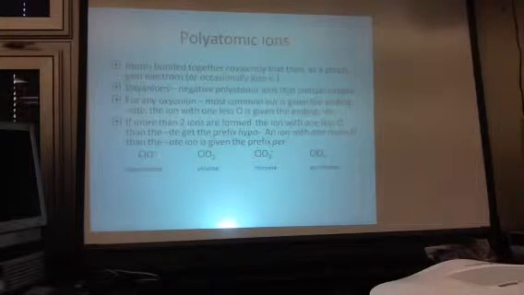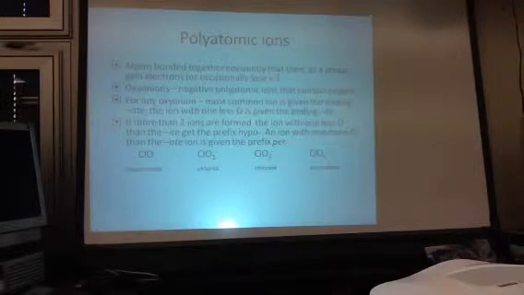In this case, the ATE ending goes to the ion that's the most common. Whatever has 1 less oxygen than the most common ion gets the ITE ending. So, which is more common, sulfate or sulfite? Sulfate, because it's got the ate ending. Which is more common, nitrite or nitrate? Nitrate. We will sometimes use the nitrite and sulfite, but the ate is always the one that's more common.